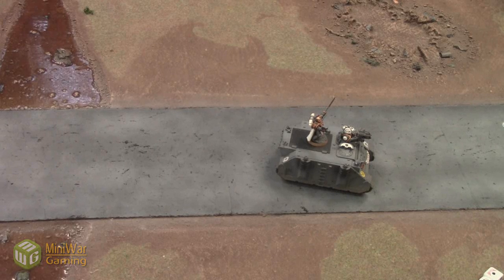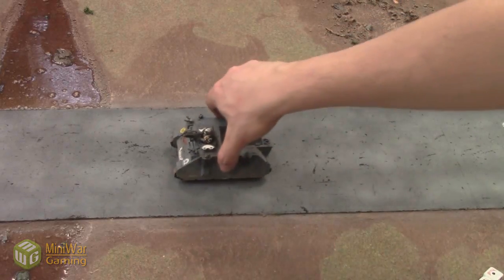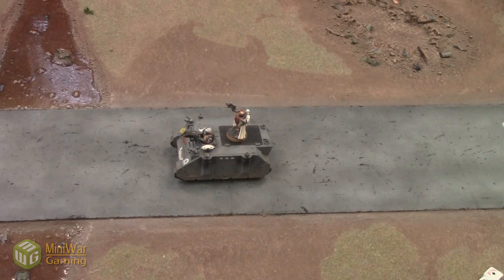If a unit embarks on a transport before the transport moves, the transport can then move as normal, including pivoting on the spot, moving its normal combat or cruising speed, and even moving flat out. If the vehicle already moved before the passengers got on board, then it cannot move any further.